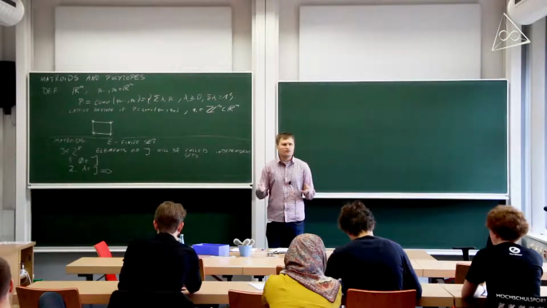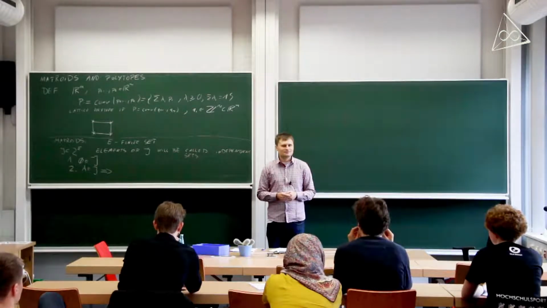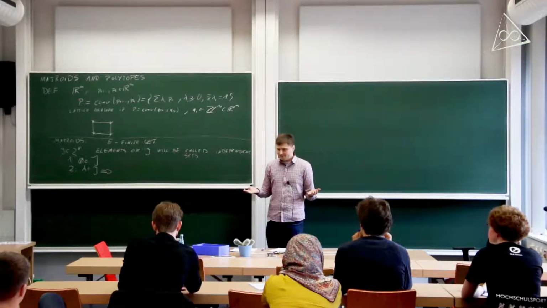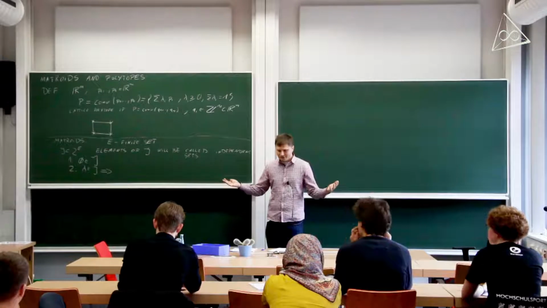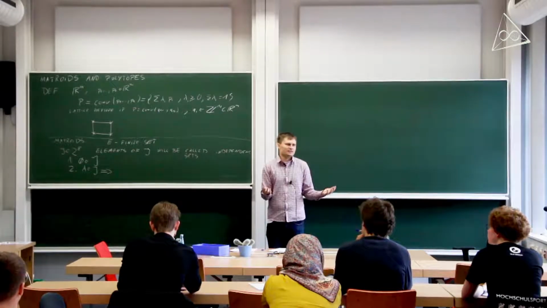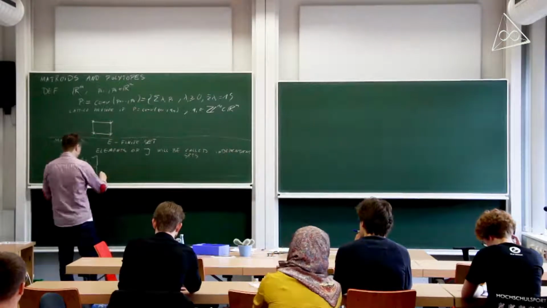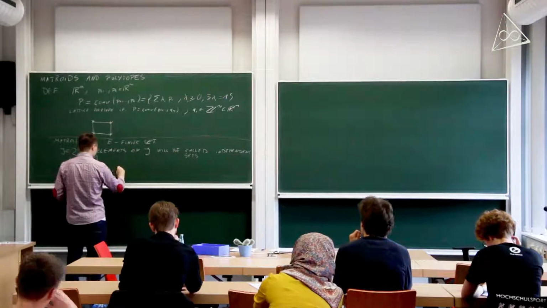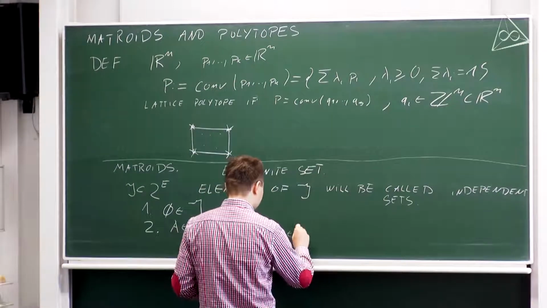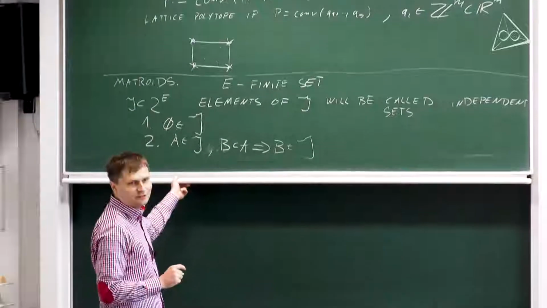Say I give you 3 linearly independent points. Can you give me some? Every subset of an independent set is independent. Yes, that's a very good intuition. Whatever is an independent set, if we want to make it reasonable, a subset of it should also be independent. So I should say A is an independent set, B is a subset of A, then B is in I. These are very important properties.